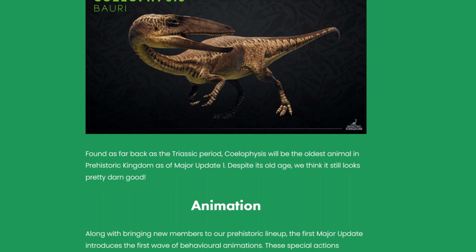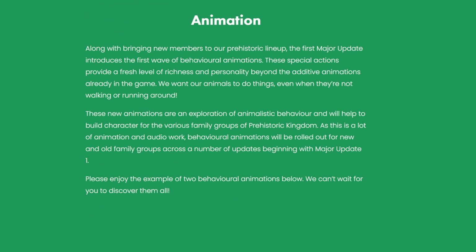Found as far back as the Jurassic period, Dilophosaurus will be the oldest animal in Prehistoric Kingdom as of Major Update 1. Despite its golden age, we think it still looks pretty damn good. I agree with you.